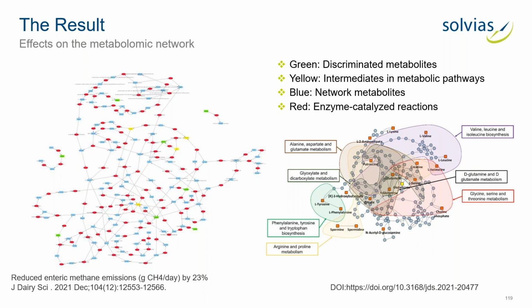And this, for example, is one of the networks that we get. You see some spots colored in green, which are the metabolites that we identified as discriminating. There are others in yellow, which are intermediates, not really the metabolite itself, but in a transition state to become one metabolite from another one. You have the reaction nodes, you know which enzymes are in this reaction. And here we highlighted only the ones that were linked to our target in this case. On the side, you have another picture of it.